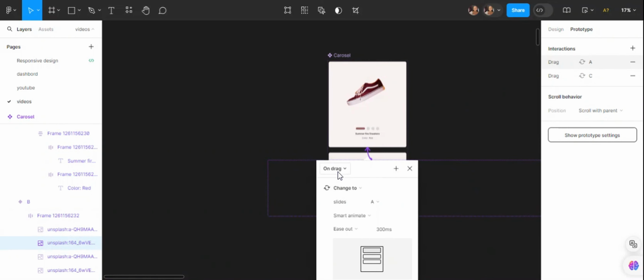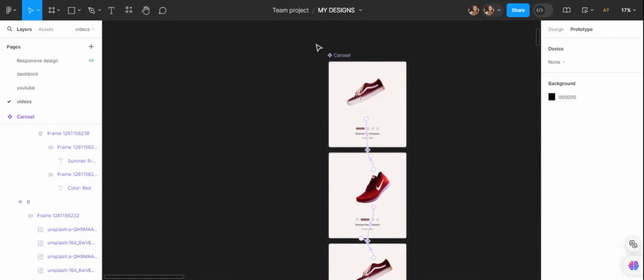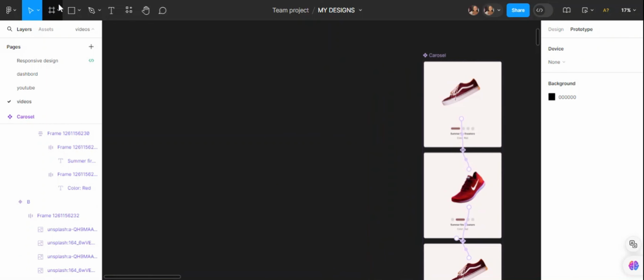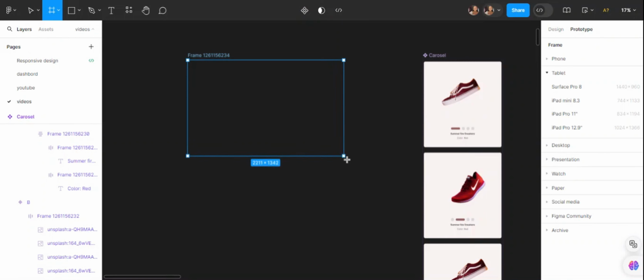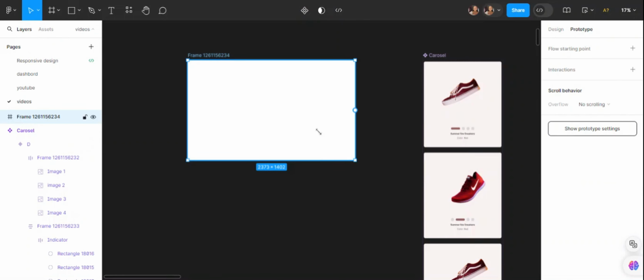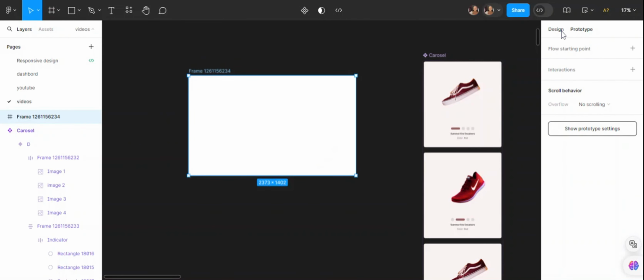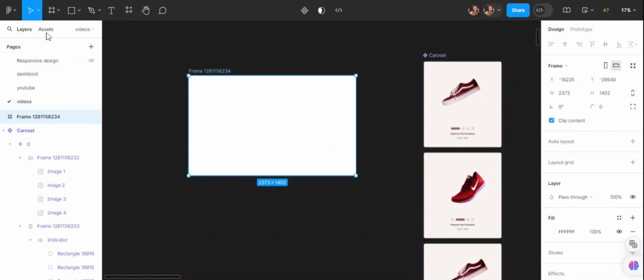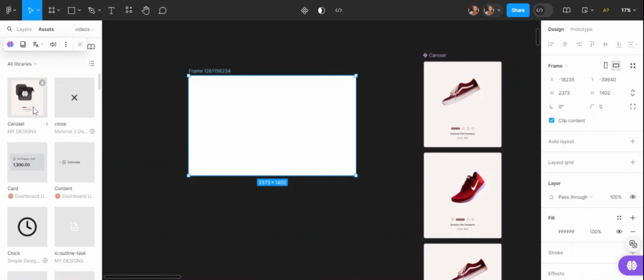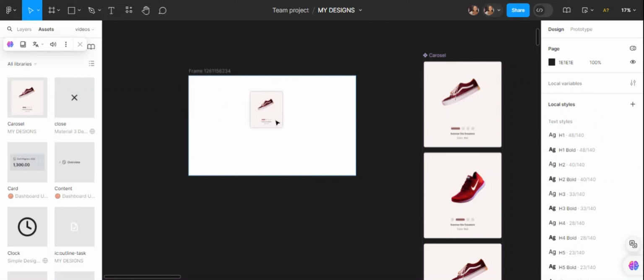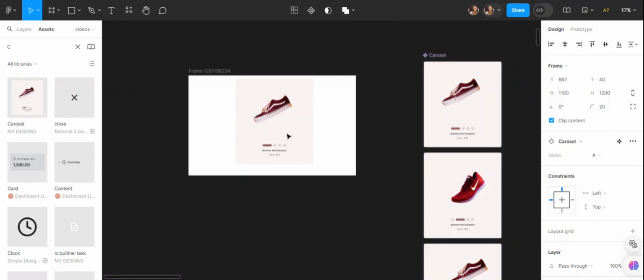So I'm done prototyping. I connected it back to if you watch everything. Then I'm just going to grab a new frame. And before I created a variant, definitely I will create the component. So I just go on my assets and pick and drop so that I can show you what we have done so far. So just keep watching the video closely.